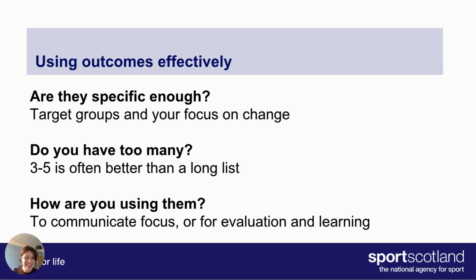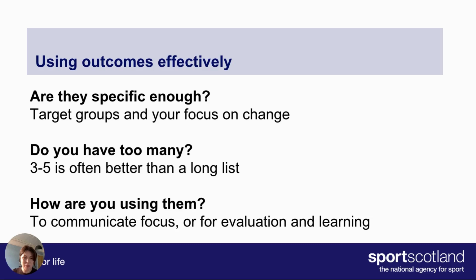The second thing I would ask you to look at is, do you have too many? This is probably one of the commonest mistakes that I see with people who are either submitting funding applications or who are reporting back on funding. They've got so many outcomes that we get a little bit lost around the difference they've made. My advice would be to try and focus on 3 to 5 really solid outcomes that are the core focus of what you do. We completely understand that you may deliver other outcomes, some of which might be unexpected. It's great to gather those in some way, but it's really about trying to focus and elevate those ones that are the main focus. 3 to 5 is absolutely perfect.